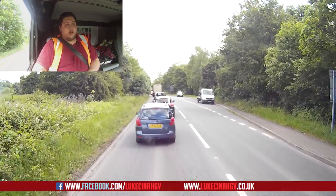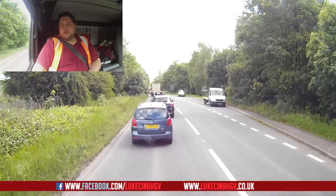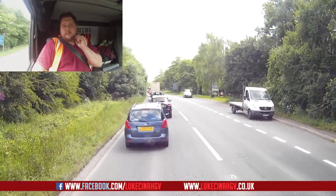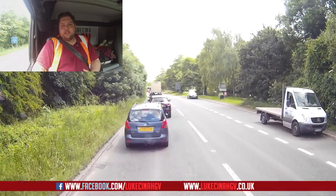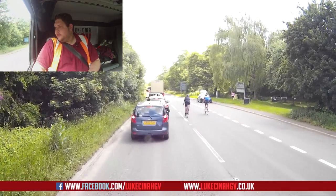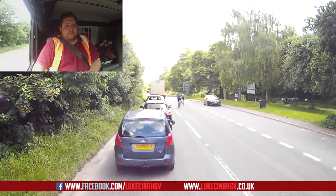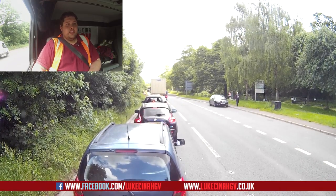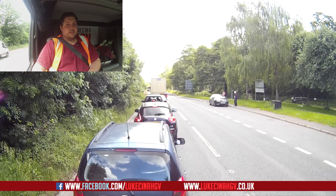I'll try this way. If I can't get in again, or if I think it looks a bit dodgy, I won't do it. The reason I didn't go in that way was because it just looked too clean. Do you know what I mean? Like a lorry shouldn't go down there. Big white walls and sort of, yeah, I just didn't think I needed to go down there. Now we can see a sign here saying roadworks.